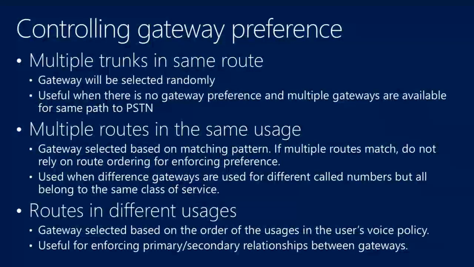If you're trying to manipulate and say, I want calls to always go out gateway A first, but then use gateway B only if gateway A is not working, don't put them in the same route. Okay? There is no discernment when there are multiple trunks or gateways in the same route. We will just indiscriminately say, yep, there's 2 of them, A. Hey, you know what, let's do B this time. It's just totally randomized.